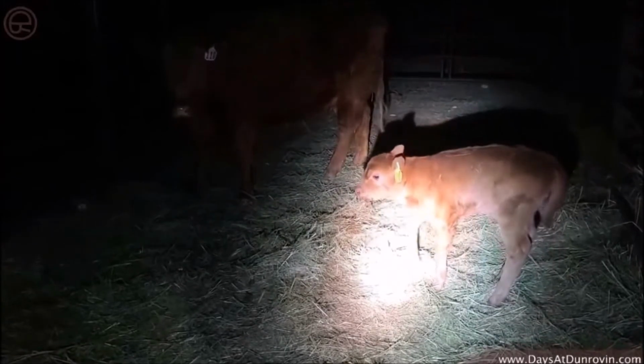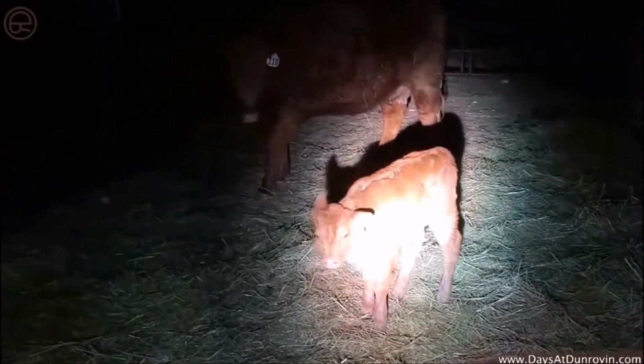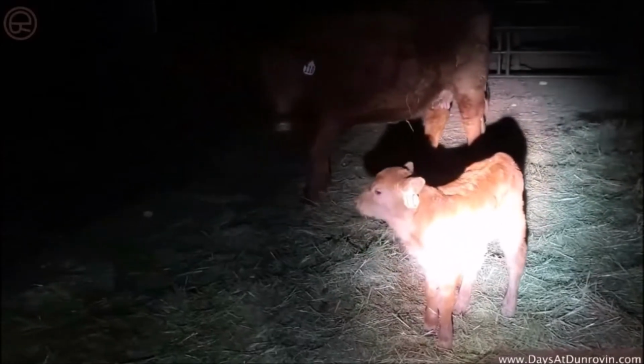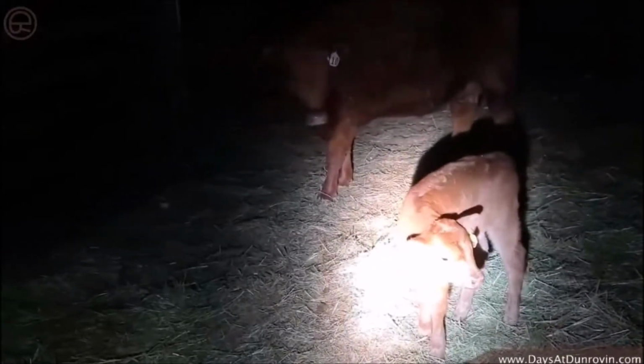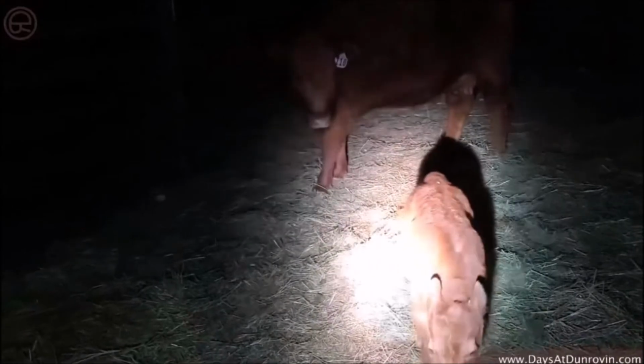All right. Well, that's our heifer check. Pretty quick. Not much to it, but there's a coffee pot in there that's ready to go just in case. And you never know what's going to happen. I might come out here on a quick check like this and it takes 10, 15 minutes to look things over. And the other thing that could happen is it might take the rest of the night.